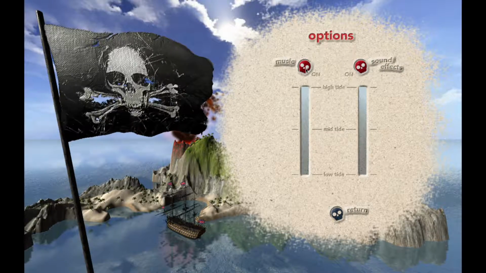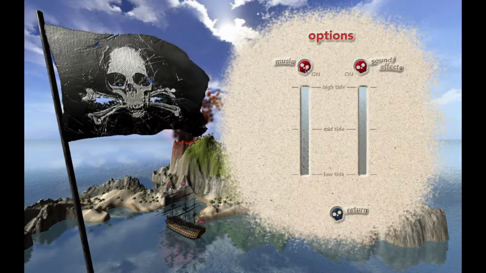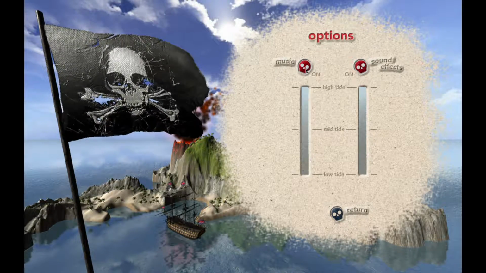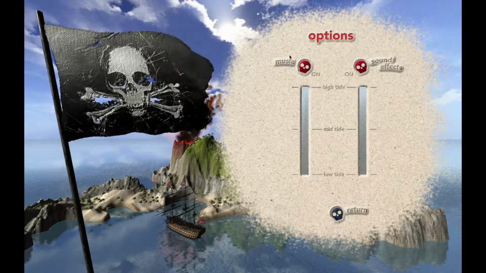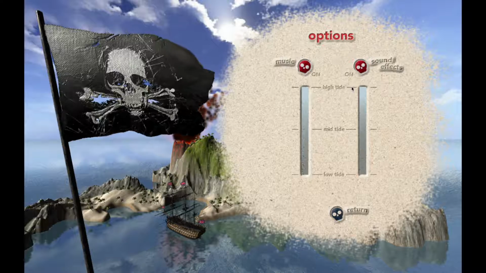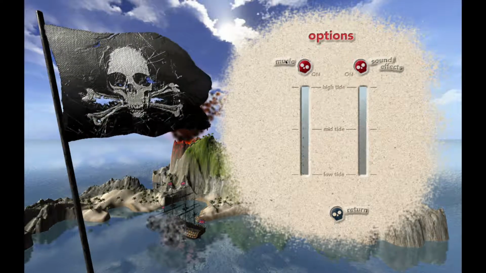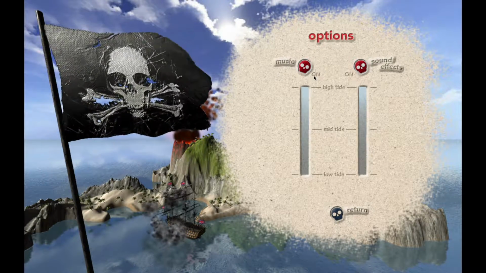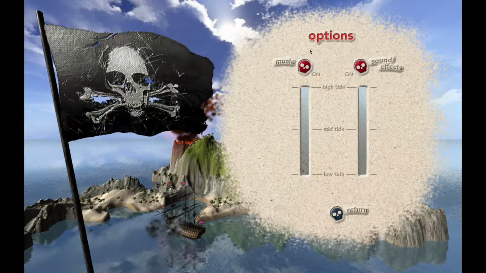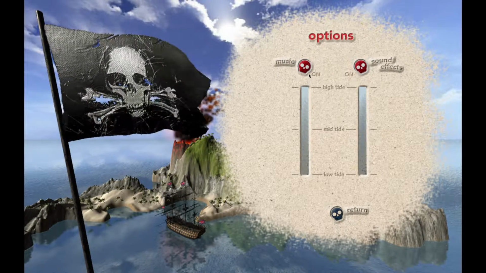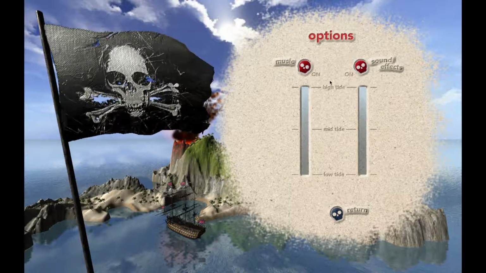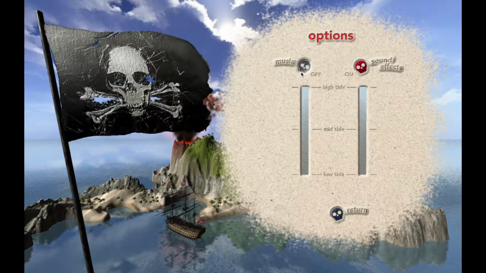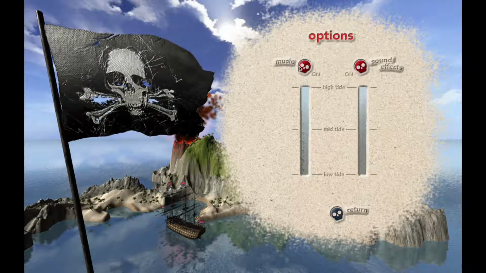But then I realized that every time that I quit the game with the music off or the sound effects off, the buttons would get out of sync. So now when I restarted the game, the music is off, but the on button is here, because the Playmaker state machine, when the game started, it started at the beginning, and in the first state, the button is on. So now we have it out of sync. When I press this button, it still functions. The music goes on, but now it's in the off. Now the off button is showing, but the music is on. So it gets all out of whack.